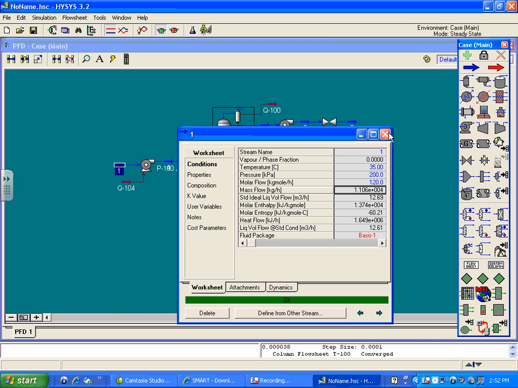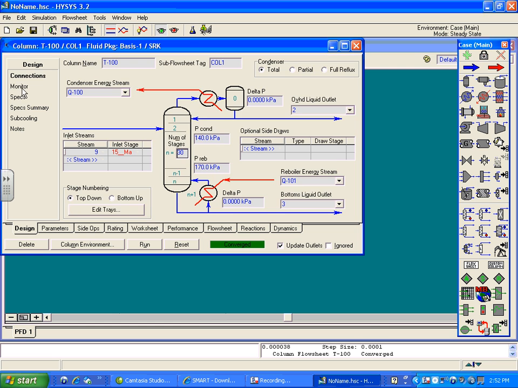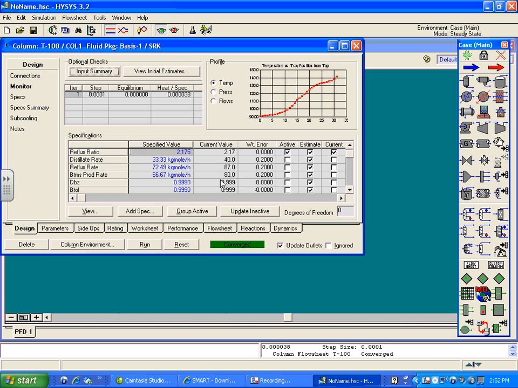It has solved itself, things have converged, and let's just go, it's easiest to see it here. Update inactive. You see, there was no difference here. By controlling that one tray temperature, the reboiler duty has been adjusted appropriately so that your recoveries are maintained regardless of what feed is coming in.